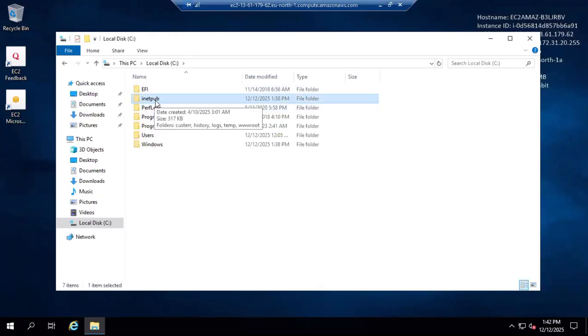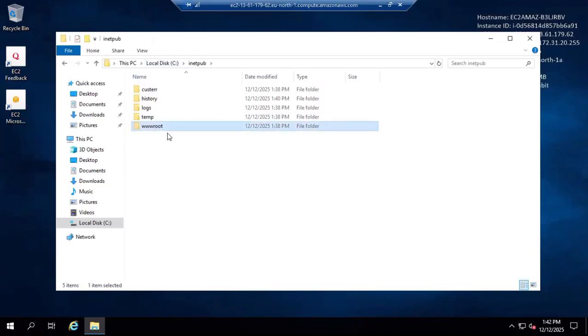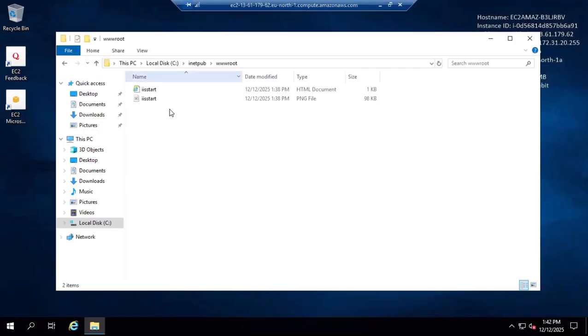inetpub. It's not a Madhapur pub. inetpub. Okay. Pub means public, not a pub. Got it, guys? inetpub. Open this inetpub, right? Inside the inetpub, you have one directory, means you have one folder called wwwroot. Open this wwwroot. By default, we have one HTML page.